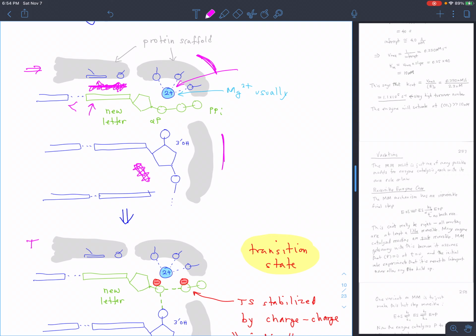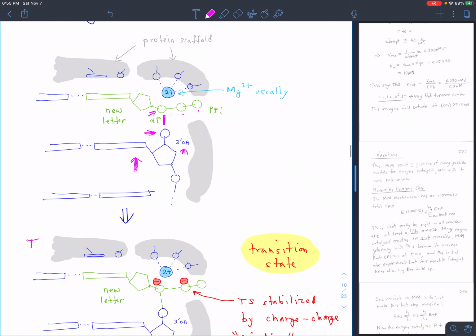The net result is to hold this new nucleotide in exactly the orientation and position that it needs to have, so that the atom that it needs, these are phosphate groups here, they're not really single atoms, but I'm drawing them as single atoms. The atom that this alpha phosphate needs to be near is near and positioned with the right angle and everything, near the 3' OH group, that is the reactive growing end of the primer strand. So it can form this bond here.